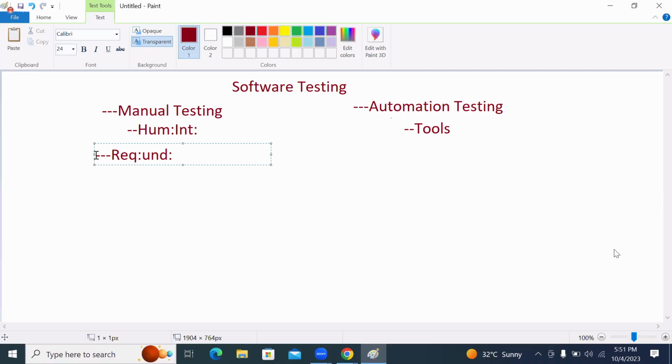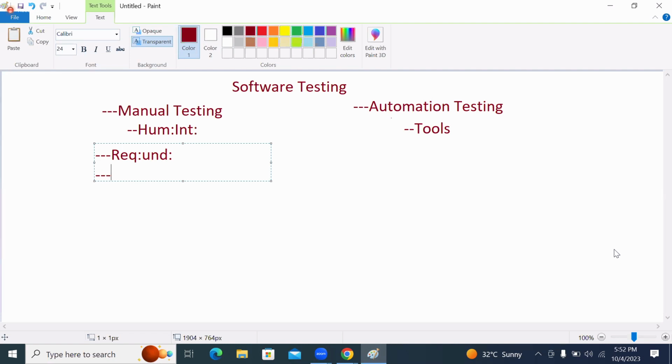Without having the requirements, can we go with manual testing? Assume that requirements are not available. Without having the requirements, can we go with manual? No. So it's mandatory that we get started with requirements understanding.